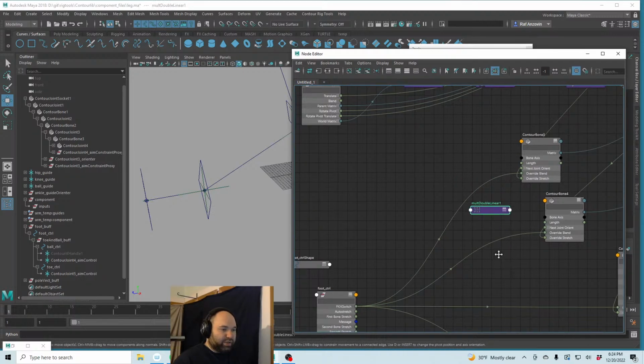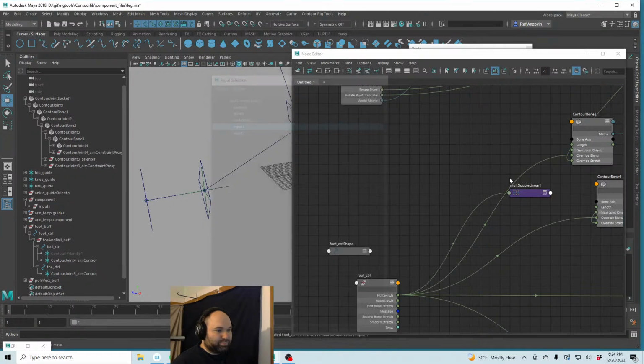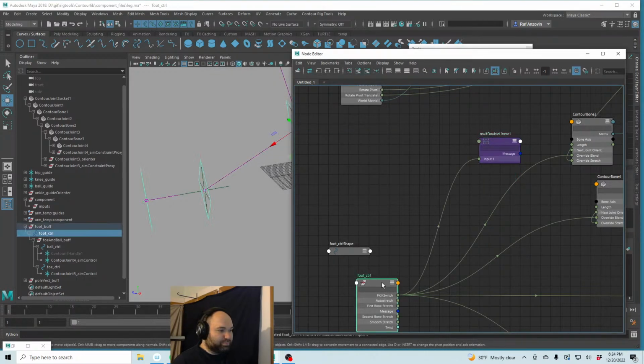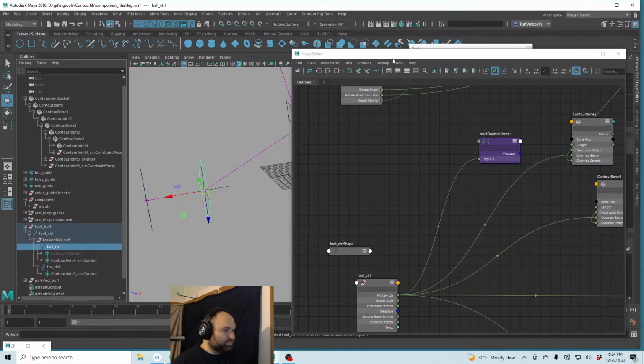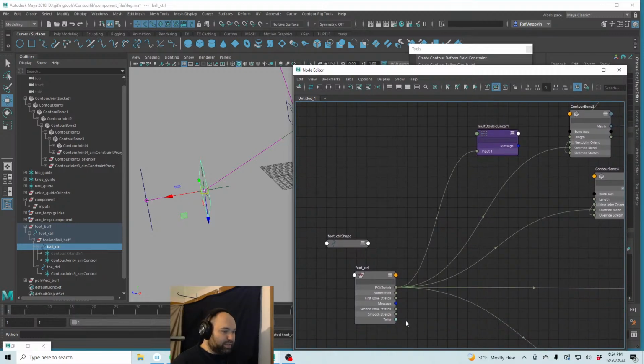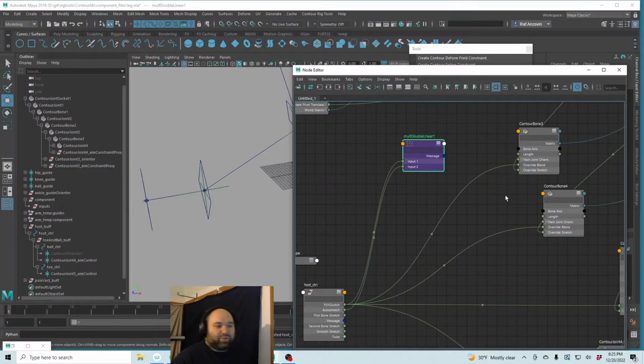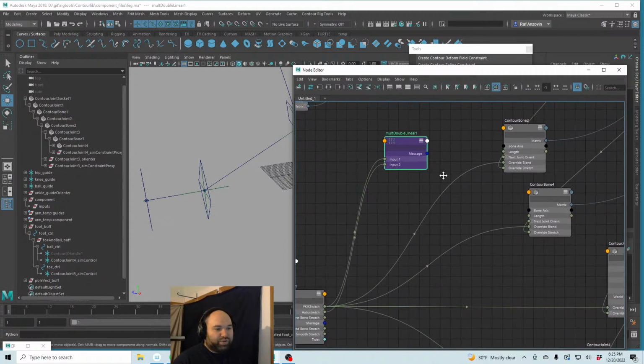I will use a double linear. Why, you may ask, is there not a divide double linear? I would also like to know the answer to that question. I'm tired of using multiply divide for that. There is a mult double linear, though. And then we need to take auto stretch and plug it into input 2. So if either one of these values is 0, then the answer will be 0, right? And you only get 1 if they're both 1, which is exactly what we want in this case.